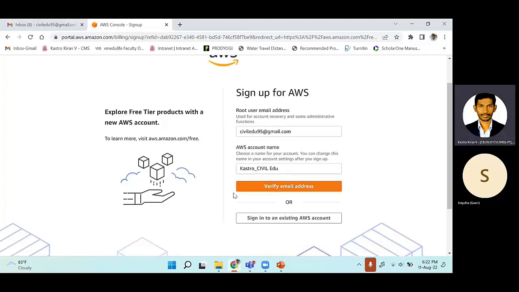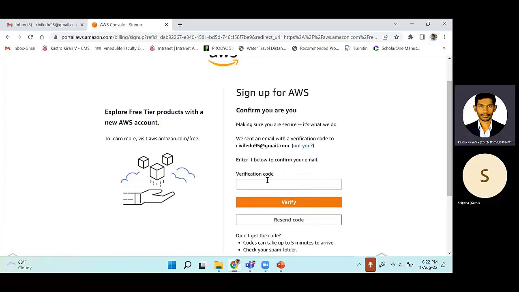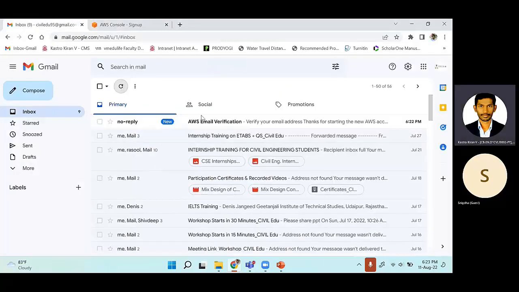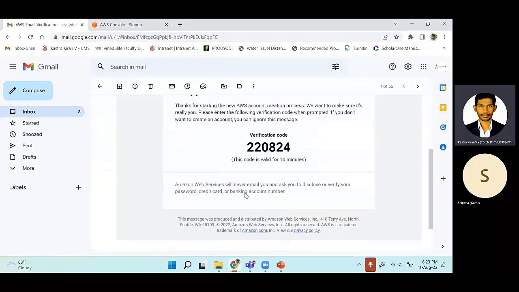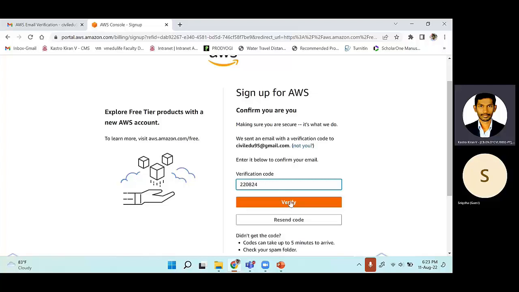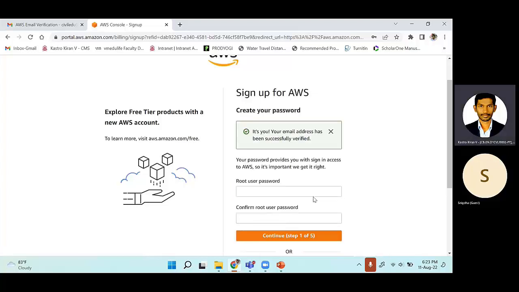And then click verify email address. Once you click verify email address, your email will receive a code, where you have to enter. Let's see that. So I'm clicking verify email address, and there is a verification code which is sent to the email which you have registered. Okay, so let me go to this one and check whether the code has been received or not. Now, yeah, you can see AWS email verification. Now you can see the code is there, that is this one. So you can copy that code and paste it here and then click verify. Okay, if you haven't received any code, just click on resend code, you will get that.